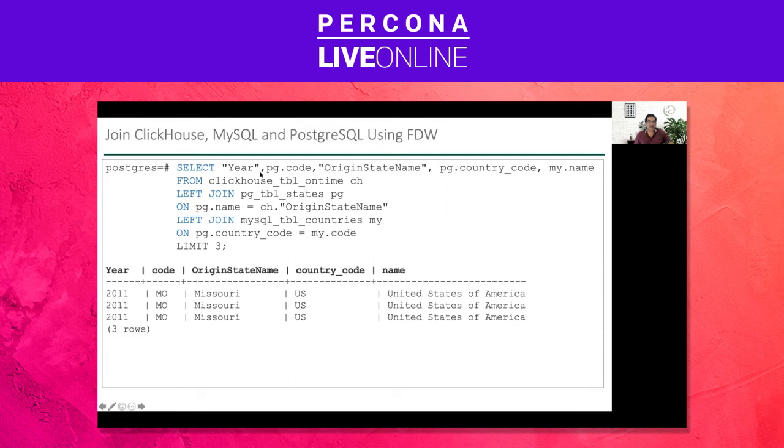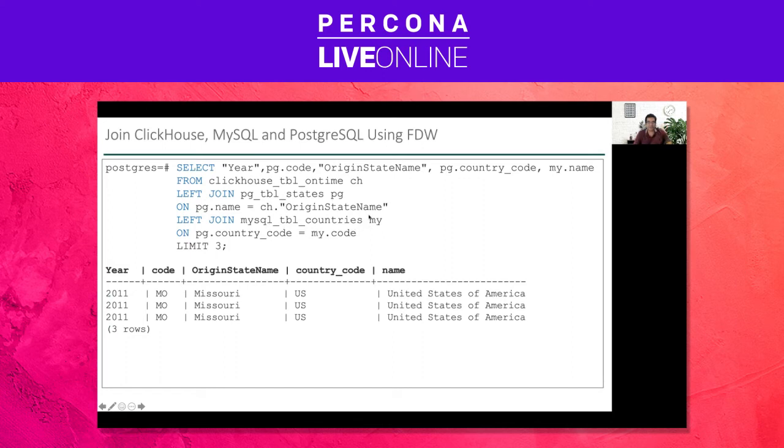Here, select, here you can see that pg.code is an alias for the PG, PostgreSQL, table, country code, name, join, table, country code, country. Here you can see one table is the ClickHouse table ontime, and left join with table PG and left join with table MySQL.